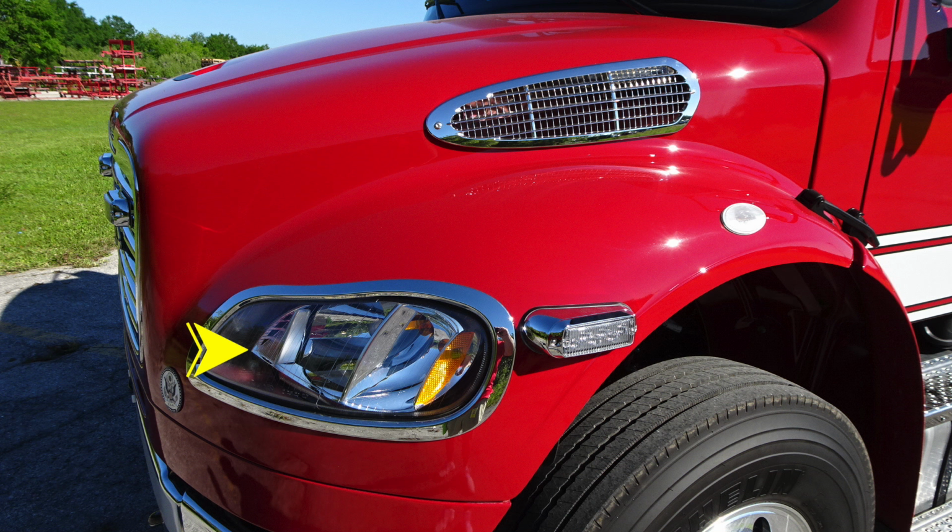Onto the front, you'll find your headlights and turn indicator. Just in front of the front tire on the body, you'll find a side-facing emergency warning light. Moving just over the top of the front tire on the actual fender, you'll find your turn indicator.